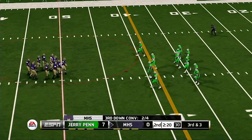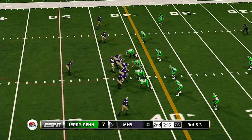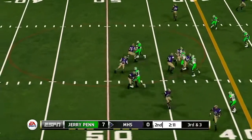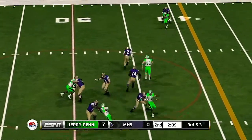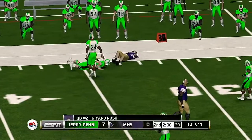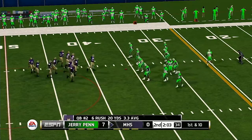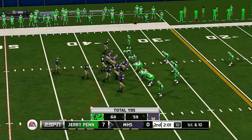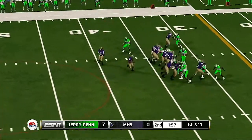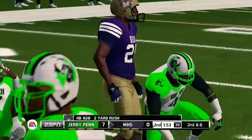This is the 12th play of this drive. Some time. He's taken down around the 36-yard line. First down, 10 yards to go. Ball on the 36-yard line. Well, as they take a look at that injury on the sideline, let's see what this backup can do at quarterback. And he has it on the corner. Good open field tackle.